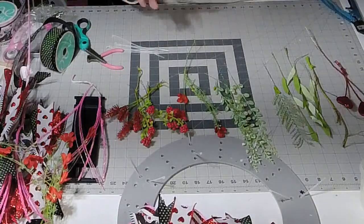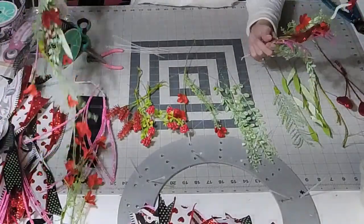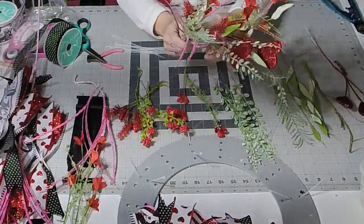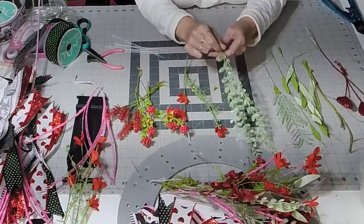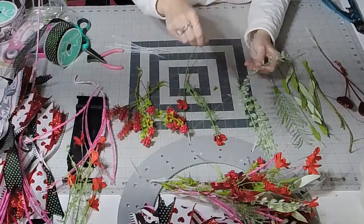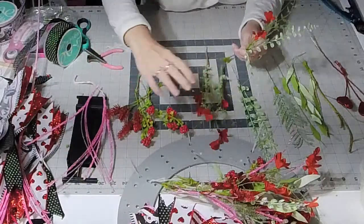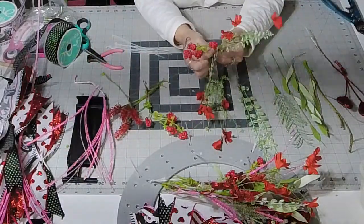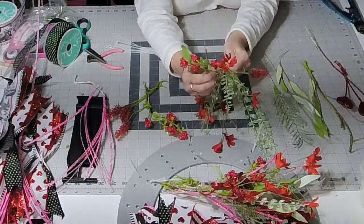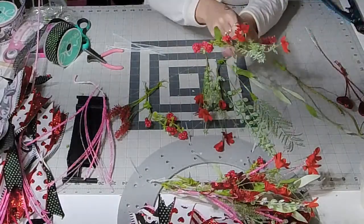And like I said, I'm making 7 of them. So I've already made 1, 2, 3, 4, 5. So I need to make 2 more. So I'm going to grab one of these green, actually 2 of them, since there's 2. A flower stem. A berry. One of these spiky things. One of these foam green leaves. Actually 2 of them. I have 2 pulled out.